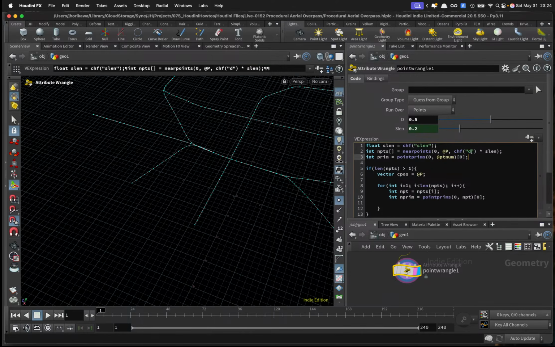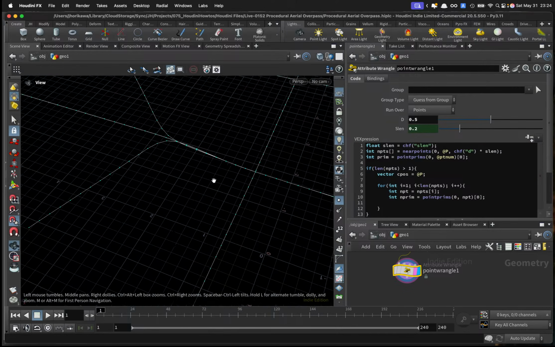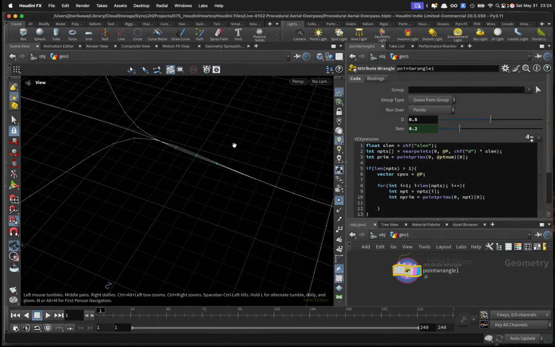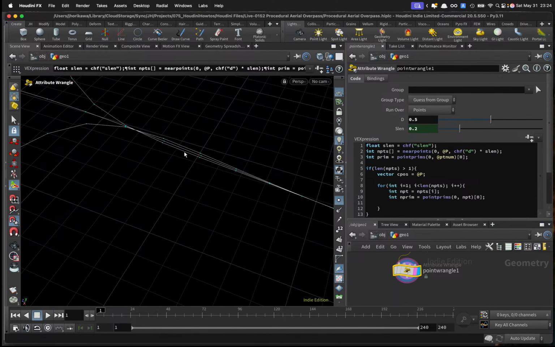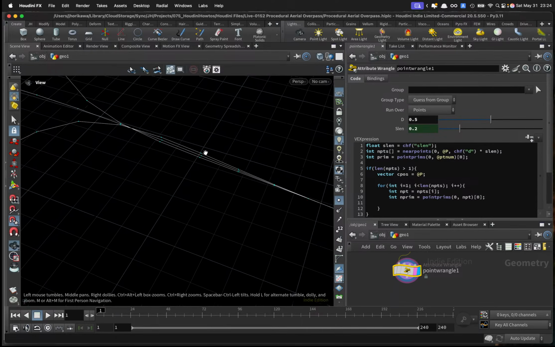Okay, so what I want to do next, one thing that I want to make sure is that I don't fuse the points when the direction is not aligned.